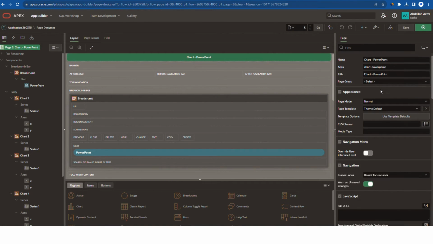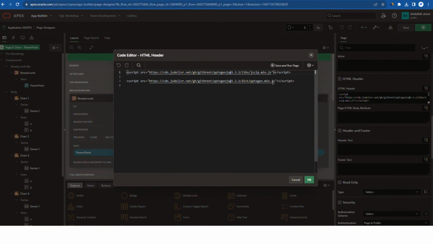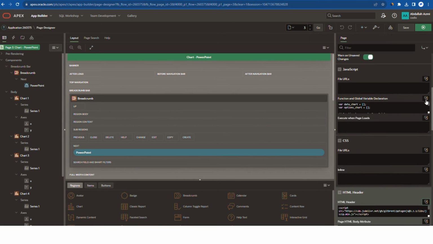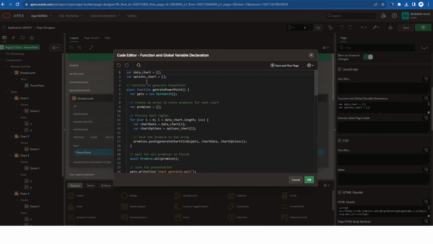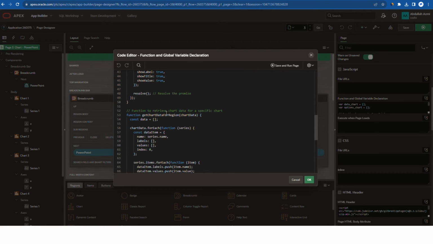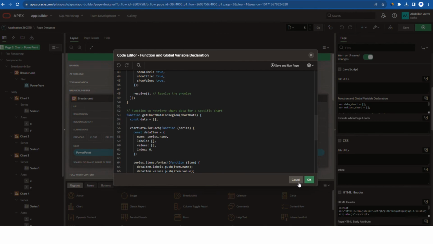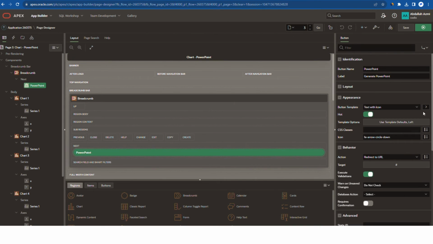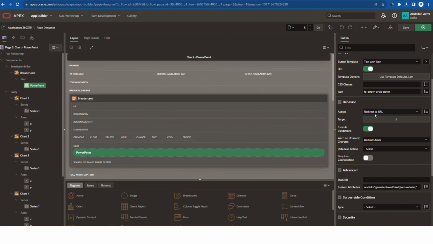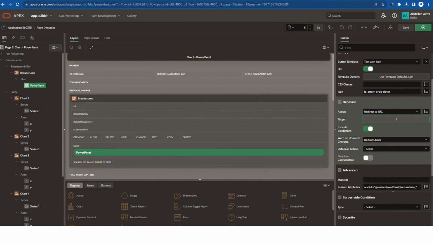So in the page level, you can add the GS library, and in the global functions, I did the function to prepare the data and generate the PowerPoint. Also, in the button, you can call the JavaScript function to export the PowerPoint.